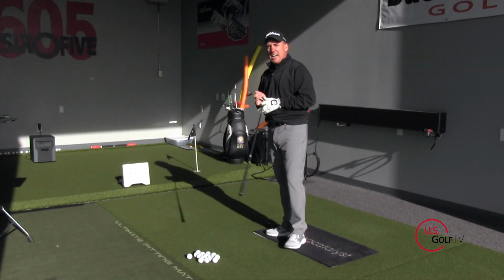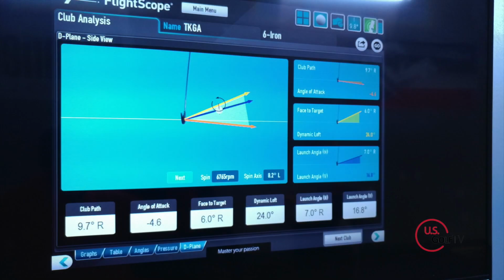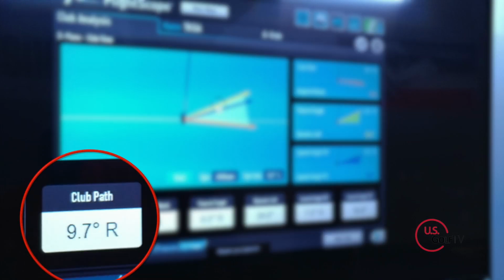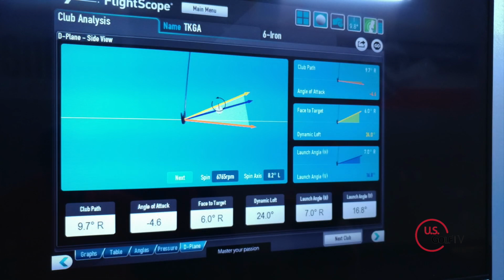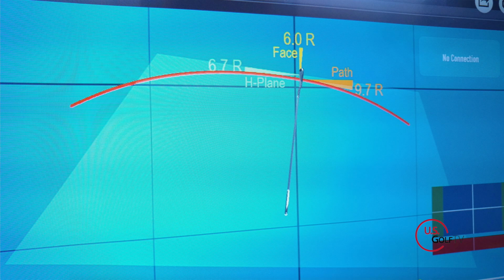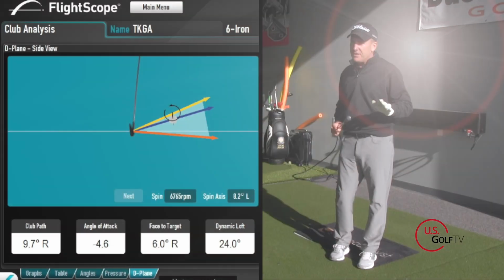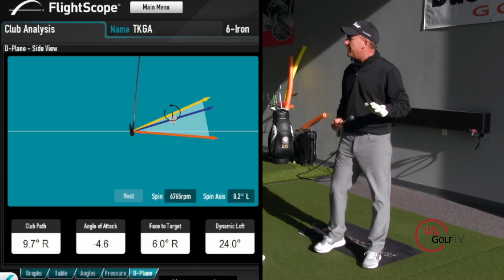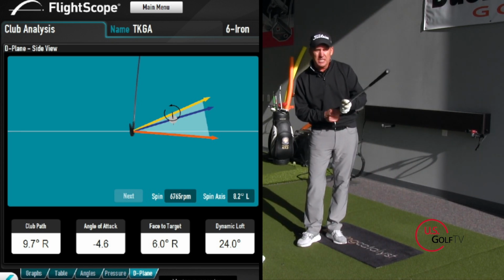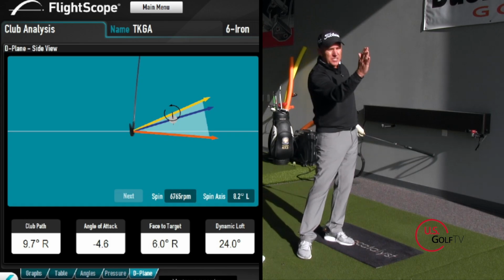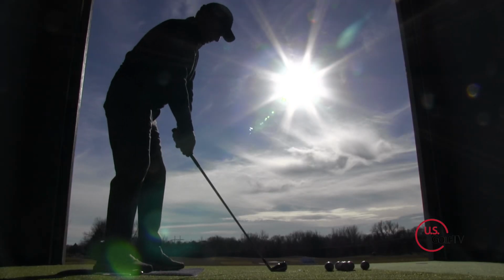Okay, yeah, so I've got a path on that particular one that is 9 degrees to the right. Let's remember that, 9 degrees to the right. Let me take a look and let's see what our face was on that particular one. Okay, this is perfect. So we've got a path that was 9 degrees to the right, almost 10 degrees, 9.7. We've got a face that was 6 degrees, 9.7, 6, difference of about a little over 3, almost 4.